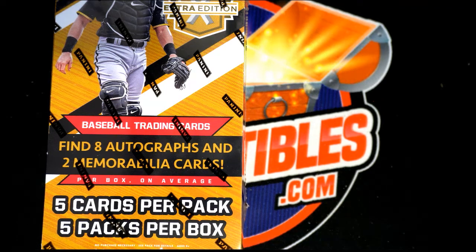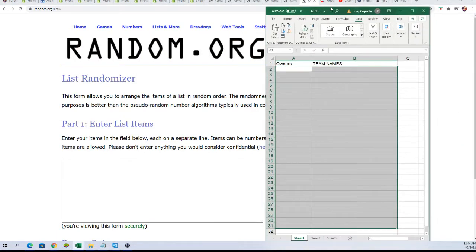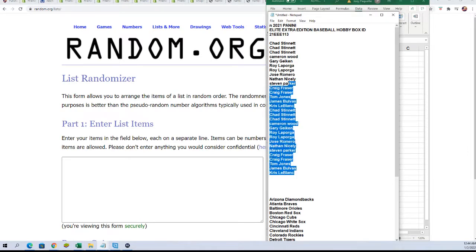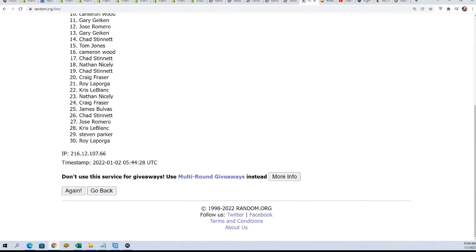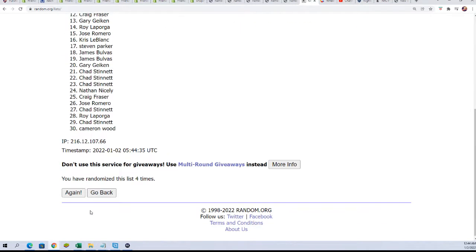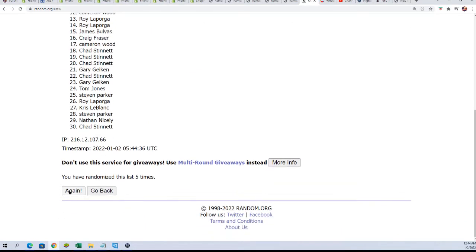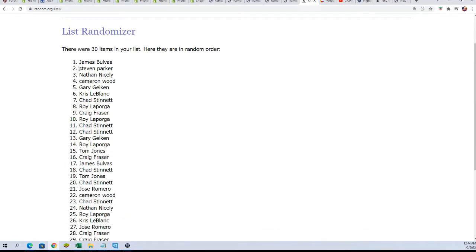Good luck, everyone, in the break. Seven times. We're going to random each of those seven times and stack the lists up side by side. Good luck in the break. Lucky number seven, the first random is done.